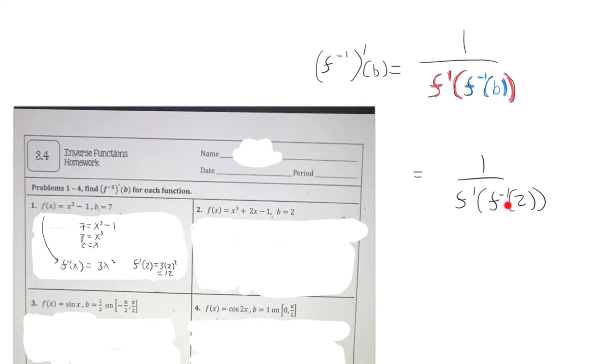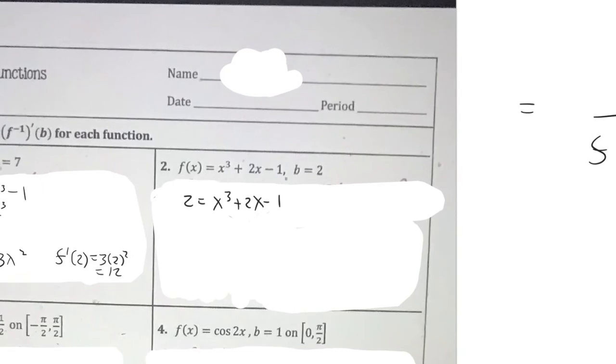And remember, that's nothing more than setting the original function equal to 2 and solving for x. So we're going to do that right now. We're going to set it equal to 2, solve for x. Now what we can do at that point is subtract 2 from both sides. And then you're going to have this interesting situation here.